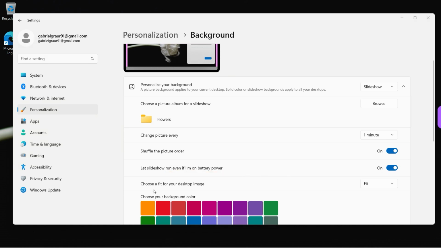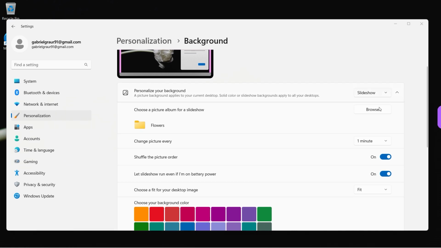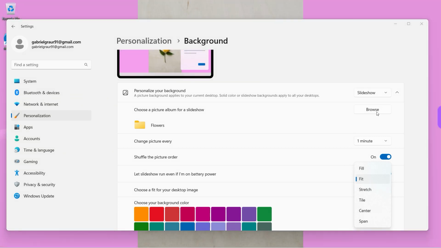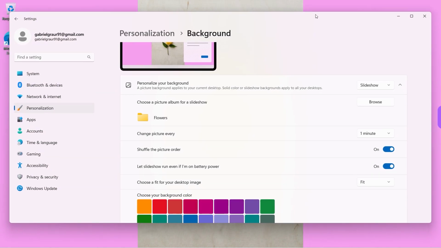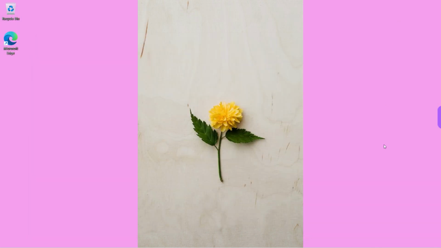The next option, guys, we've already explored, is to choose a fit for your desktop image, something specific in regards to the slideshow. Again, I would recommend choosing the fit option, because if you have images that are different in size and in aspect ratio, the fit option just makes them look more unified.